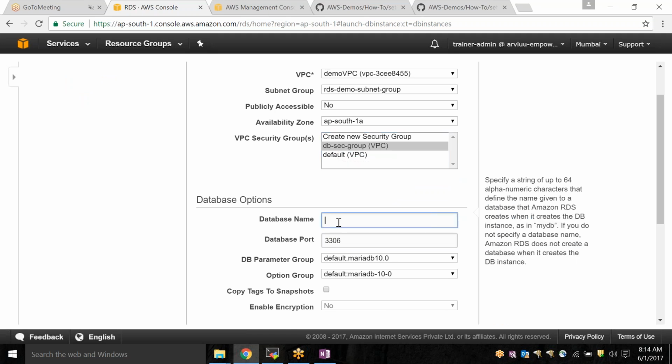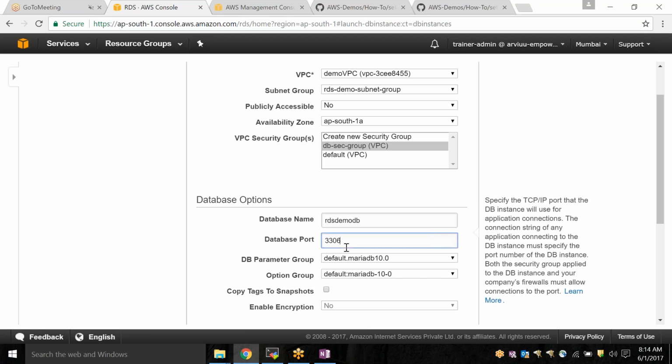I'm going to say the database name as RDS demo DB, and 3306 is the default port for MySQL, MariaDB, and Aurora. In production, you might want to change this to increase your security if your security officer requires it. So for demonstrations or learning, leave it as 3306 itself.